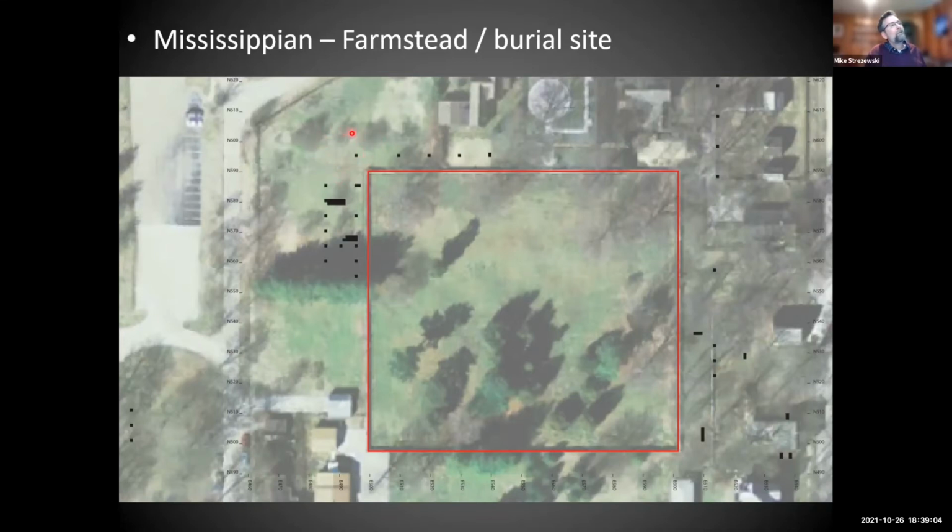This mound up in the corner over here, the one that I said that the Harmonists had dug into, we can recognize based upon the descriptions that those were almost certainly Mississippian period burials. So folks living over here and burying some dead people in a mound over in this direction, right? So it's a little bit different.